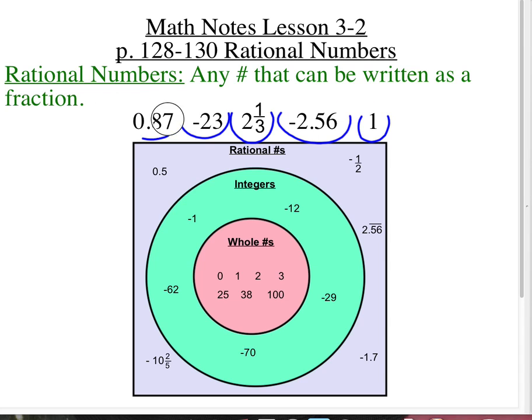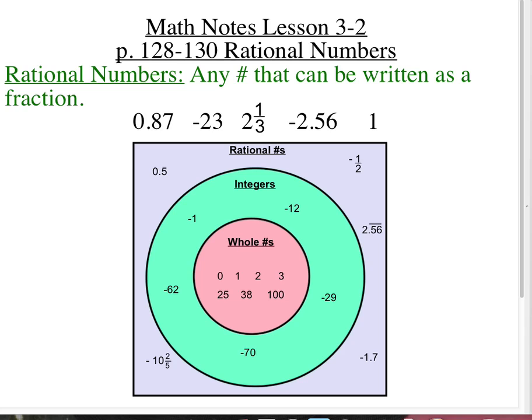So what you see next on this page is this diagram, this design. The way this design works is you have to look at it as the pink circle in the middle. Think of that as a balloon, right? And it's containing some numbers. And then it is inside a bigger balloon, right? That would be that greenish blue balloon called the integer balloon. And then that bigger balloon is inside a box called the rational numbers box.